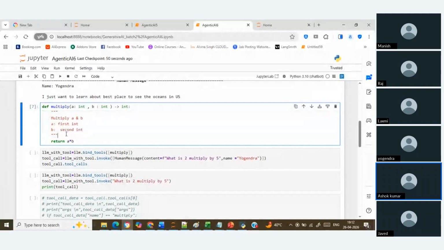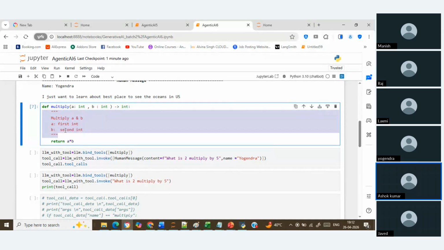These are utilized to teach the LLM that this is a tool, and you need to utilize it whenever you have a multiplication. We have mentioned that if there is something to multiply, then you need to utilize this particular tool.